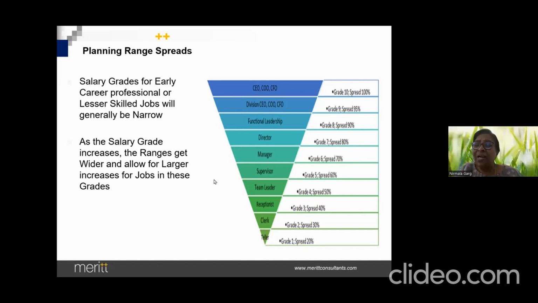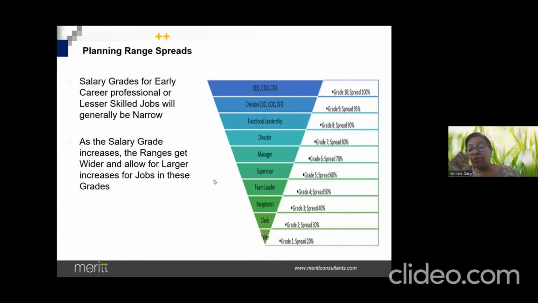Now, you may ask, what is the spread and why is it important? If a spread is very narrow, a person can stay in that grade only for 2 or 3 years. But when the spread is broader, the tenure can be longer. Simple, no? So why very small spreads at a lower level? Because the job is such that there is not much progression. At an entry level, in 1 or 2 years, he gets promoted, and thereafter another 3 to 5 years. So your grading structure has to be designed in such a way that the person can actually stay in that grade for that many years.